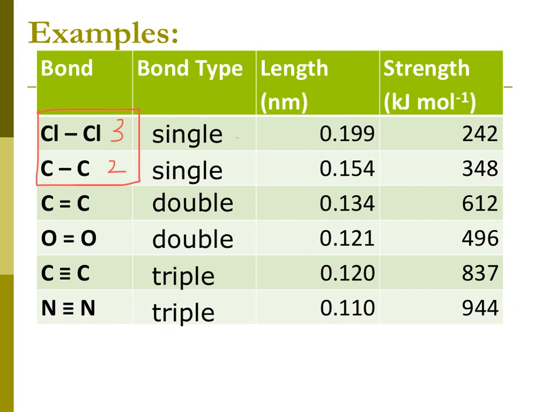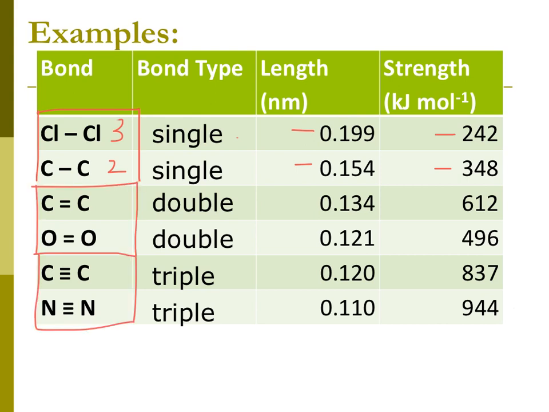The outermost energy level is going to be what is involved in a bond. Those are your valence electrons. So the chlorine valence electrons are located further from the nucleus, would experience more shielding, would experience less attractive force overall. So that bond is going to be weaker and longer than carbon's stronger and shorter bond because it is further from the nucleus.